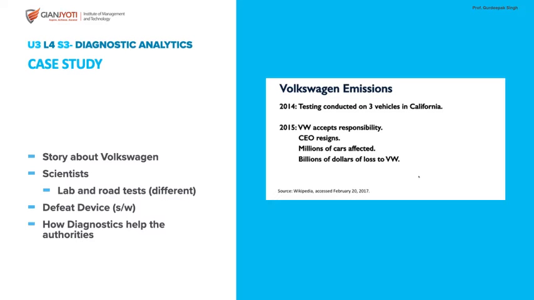So it was controlling the pollution level and keeping the emissions within the permissible limit. But when it was outside the lab, the defeat device was able to detect that, and then they had lifted the emission level and it was emitting more than the permissible limits, and it was giving a good mileage. So it was in a way beneficial to the customer, but it was defeating the purpose of the pollution level set up by the authorities.